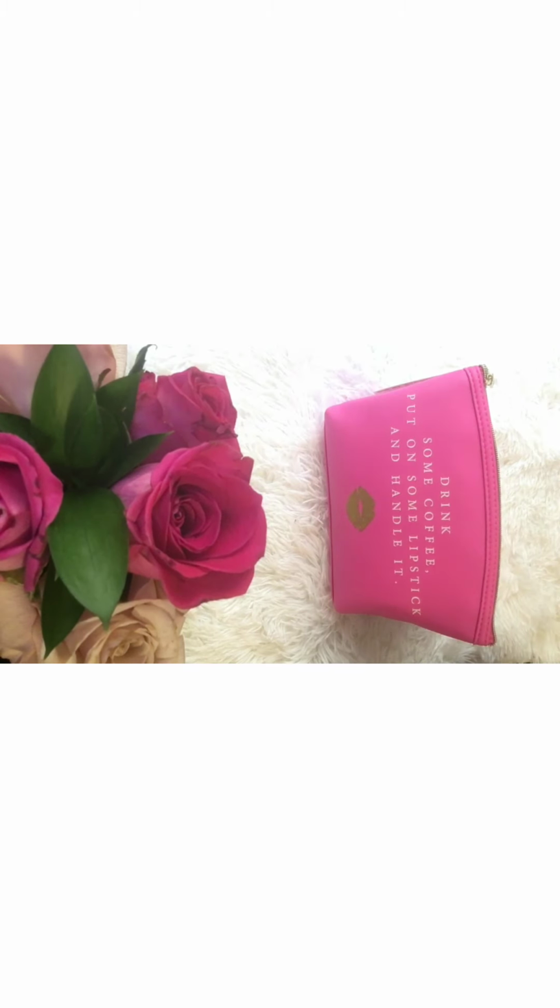Okay, next, girls, is essential for the summer. It's a cute makeup bag because I have car makeup and then I have home makeup. My car makeup is the stuff that keeps my face looking refreshed and clean and cute and keeps my makeup intact for my meetings throughout the day. So I'm going to utilize this, and it looks like it'll get messy, but when you actually look at it, it wipes clear and clean with no problems.